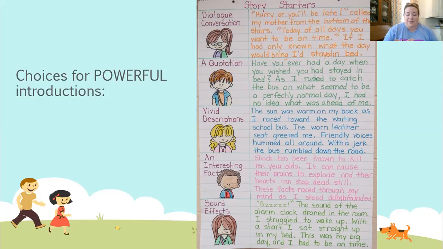So when I'm thinking about what I want to start my story with, first let me tell you about what I brainstormed. I was thinking about a place in my house that is really special to me, and I was kind of having a hard time because I haven't really lived in my house very long. I just moved here last year, and so I actually chose my car because I have a lot of memories in my car because I love going on road trips.